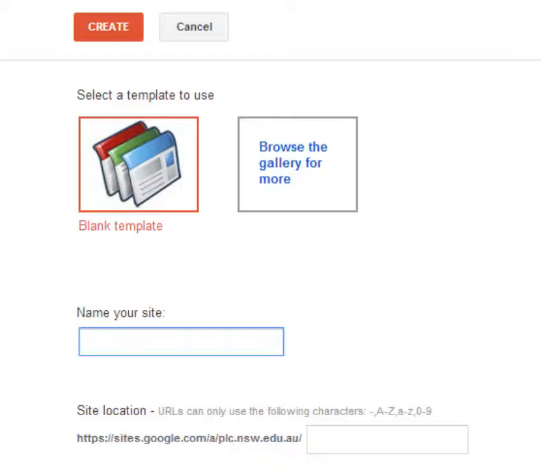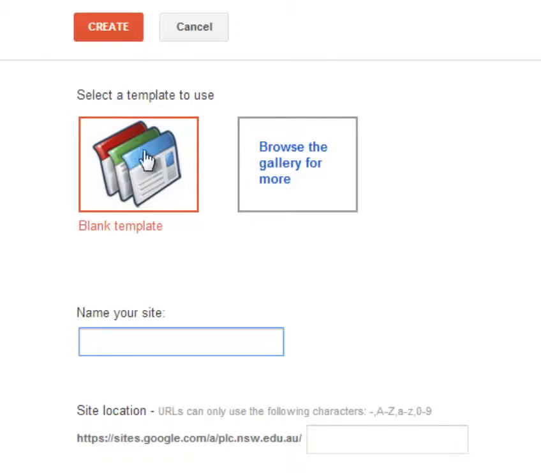And that might seem a bit contradictory. You would think that using the template would be a nice easy way to start, and then as you get better at it you can start making your own. I actually think it works the opposite to that. I think you should start by making your own sites, even if they're relatively simple, because to be honest, some of these templates that they provide are so difficult and complex to untangle that it's really hard for a beginner to understand what's going on within most templates. So I would recommend you start from scratch.